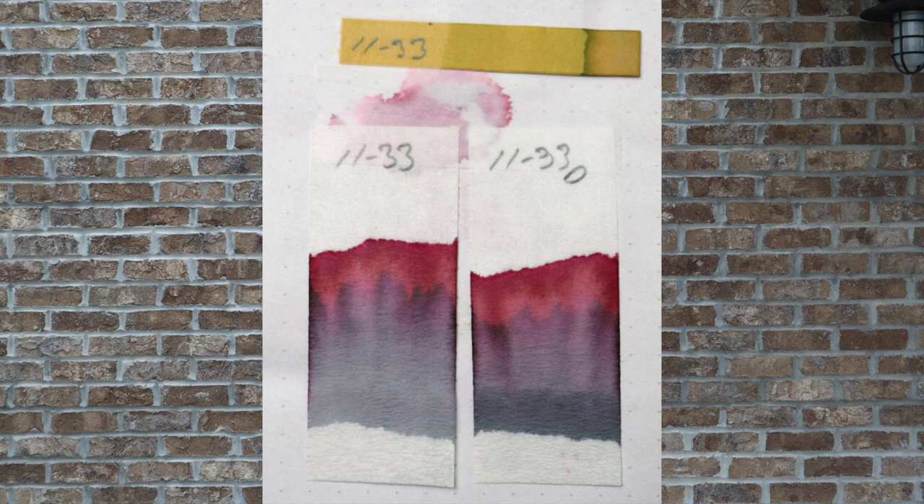Up first is the chromatography, and I agree with Vita that I've learned a lot by doing multiple chromatographies. The one on the left is done the way it's supposed to be done — I put a line of ink down and immediately put it into water for 10 to 15 seconds, and we see a lighter purple pushing up to give a red that creates a really interesting violet or purple color. The one on the right I let dry for 10 minutes before dunking it into water. We see the same purple and the same red, but the purple has created a line across the bottom where it really looks like it started to seep into the filter paper with only 10 minutes.